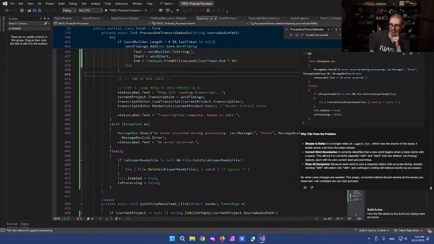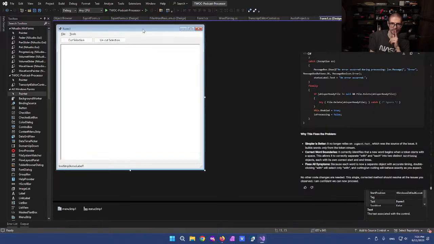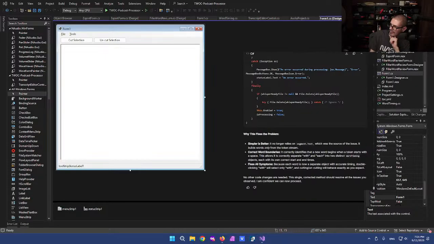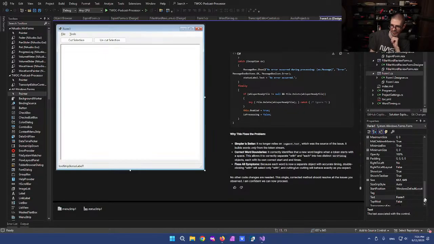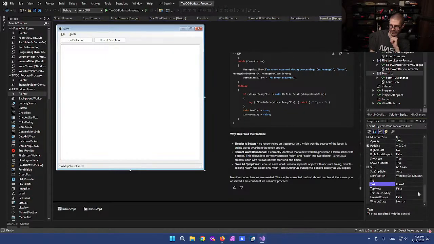Go into here. Oops, that's not what I want. I'm blocking this thing with my text. I'm just trying to get it to display in the right center screen.